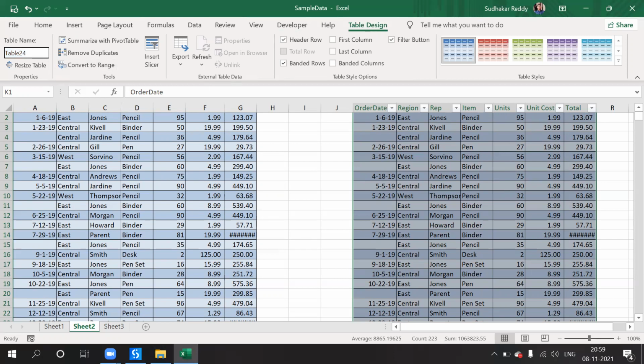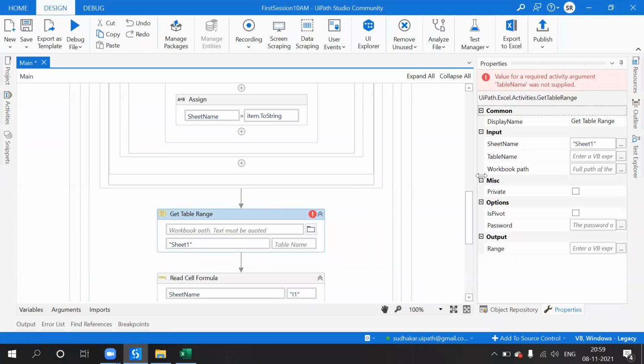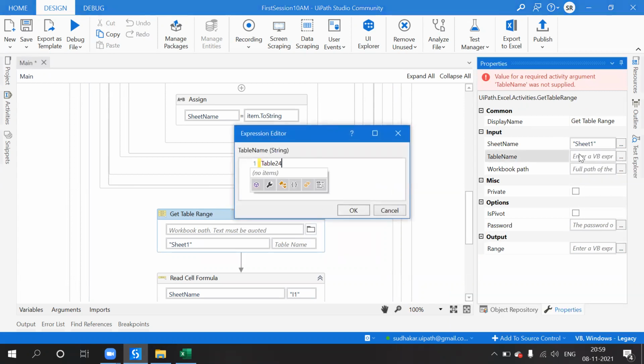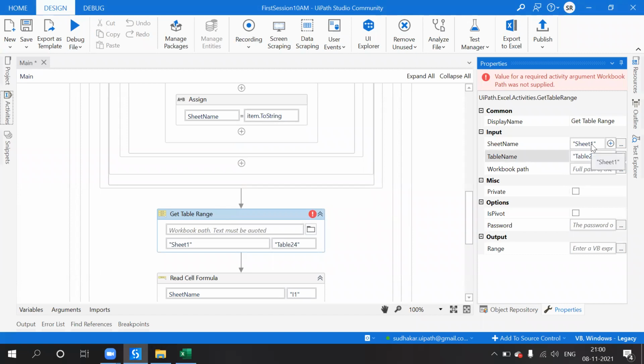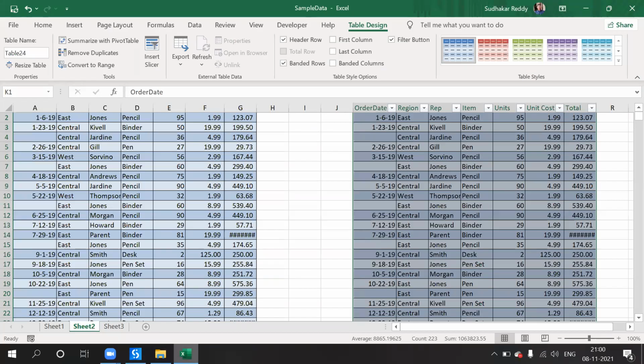So this one we have to provide over here. So get table range, what is the input over here? This is the table name. Then under which sheet the table exists. So this is available in sheet 2.